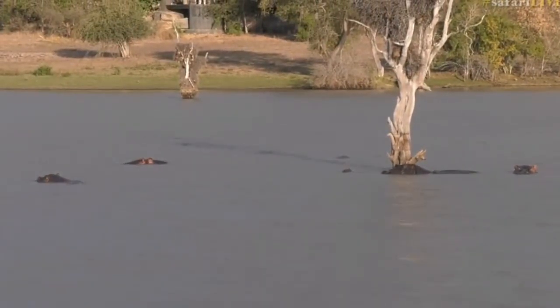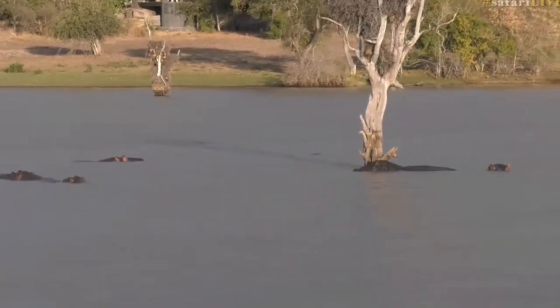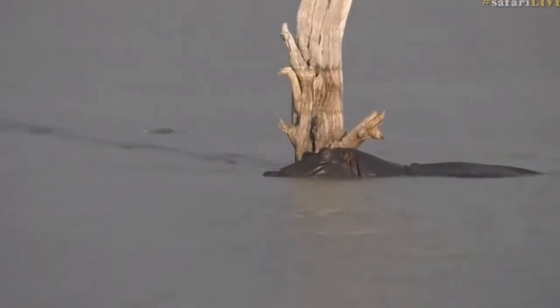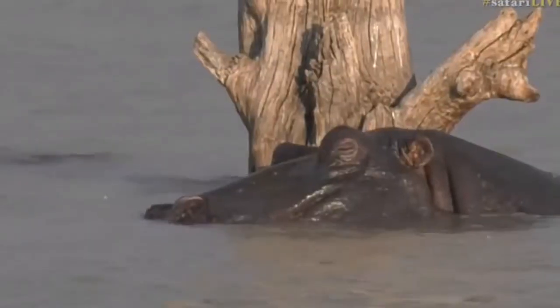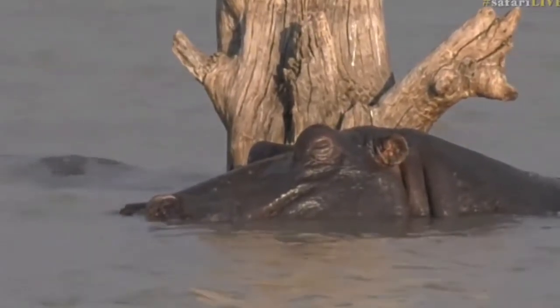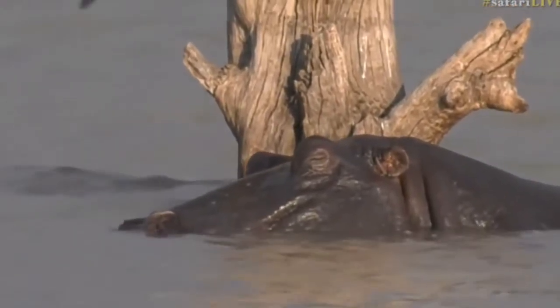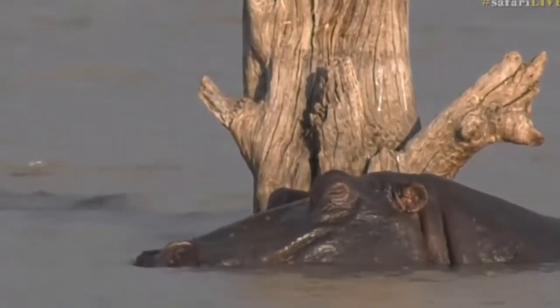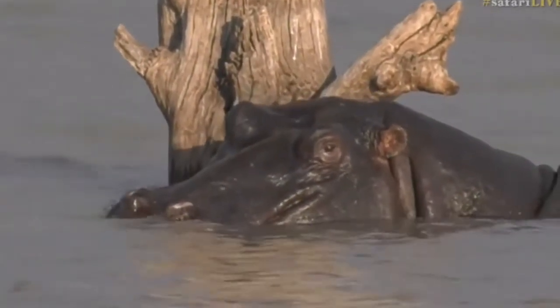What a nice pod. I'm surprised that they're here in this spot, out in the wind, just like the rest of the animals — they don't really enjoy it either. I thought they would have moved all the way into the eastern corner where it's very sheltered, but perhaps they won't get any sun down that corner because it's quite dense with trees. Are you having a little snooze? Are you just loving the afternoon sun? Isn't that cool?